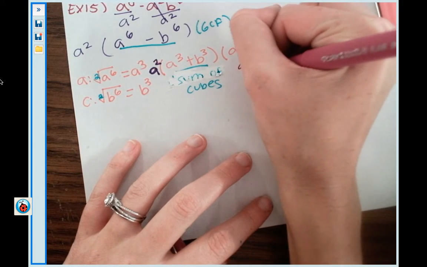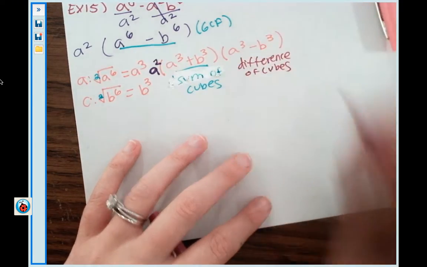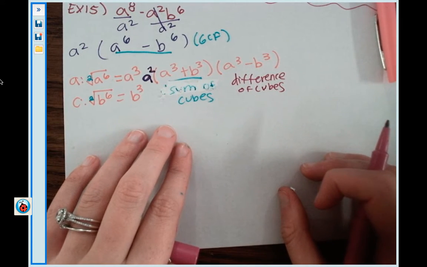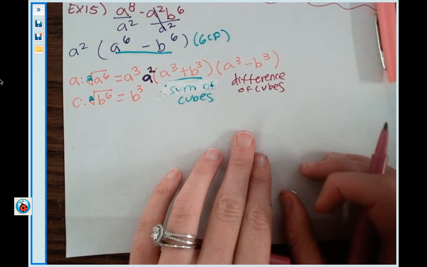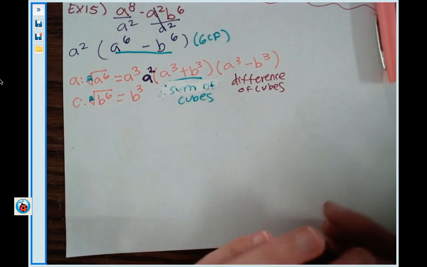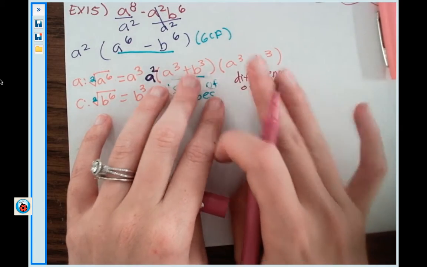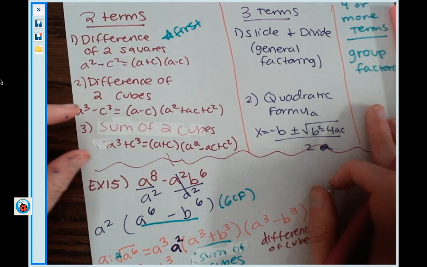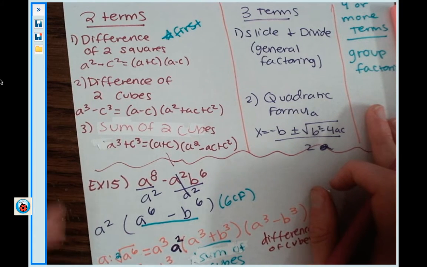Difference of cubes. So we're going to be factoring 2 more times, you guys. On this one, we're going to do a sum of cubes. And on this one, we're going to do a difference of cubes. Okay, I'm going to do them at the same time because, first of all, my letters are pretty much the same. I got A's and B's, and they're both to the third power. And secondly, with a sum and difference of 2 cubes, we always start off doing the same thing.